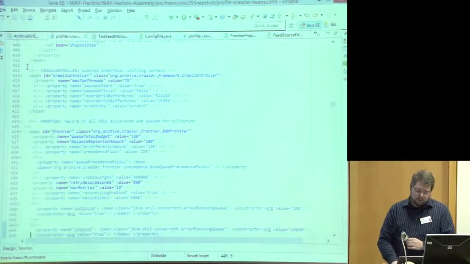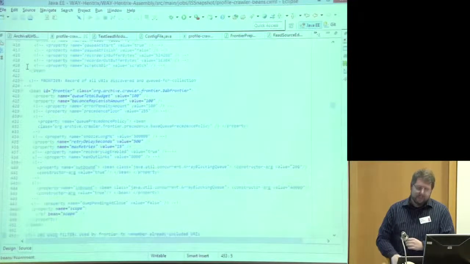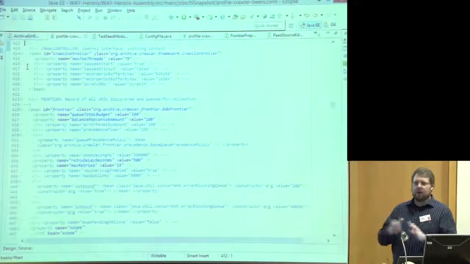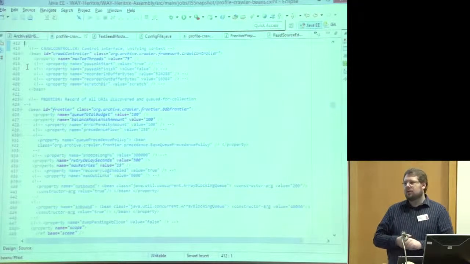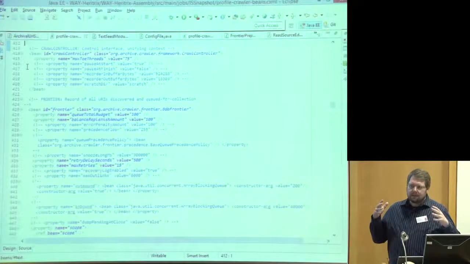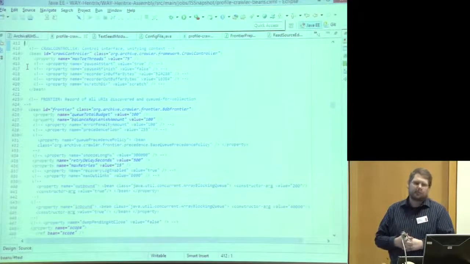That's usually where. What is a tow thread? Oh, okay. So the chains I was talking about, each tow thread is basically running in parallel through those chains. So it's how many URIs are being processed in parallel. Usually they wind up waiting at one of a few places.